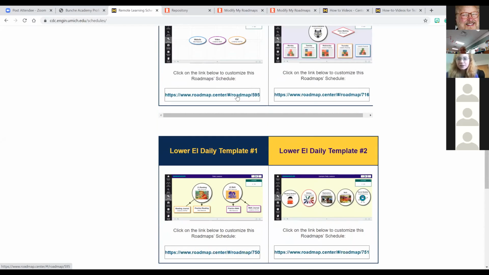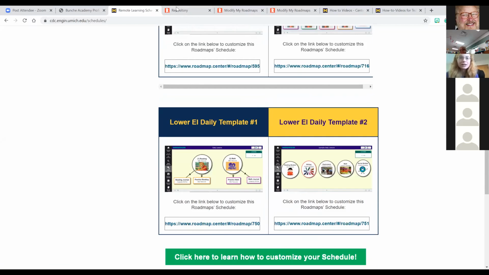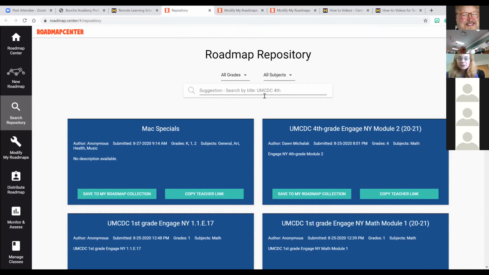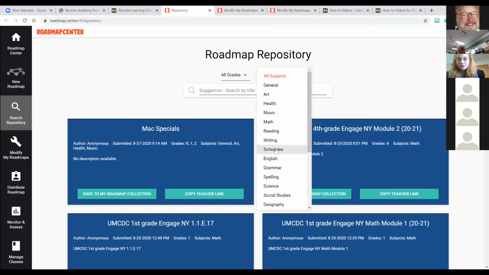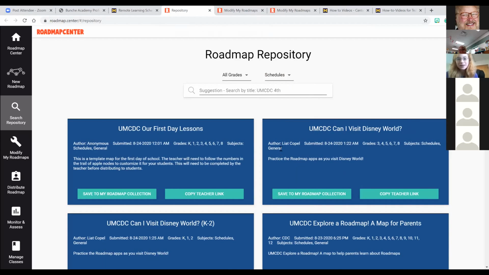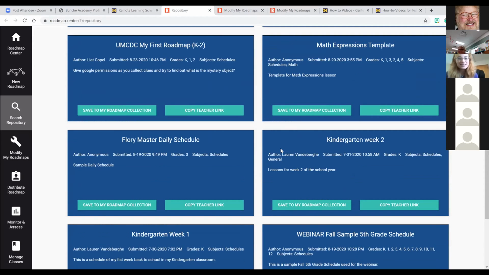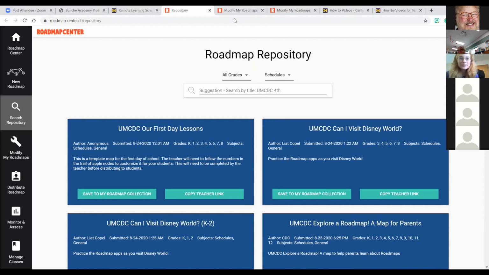We have some upper L, some lower L. You can also go to the repository and search other schedules. You'll just put in the subject. You'll see the schedule is one of our subjects. So you can see what we've made, and also what other educators that are using roadmaps created. And there are some pretty nice first day and first week maps out there.